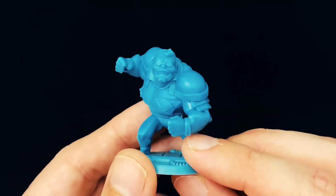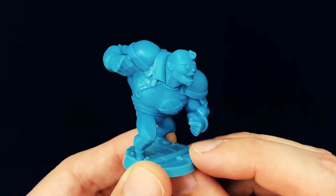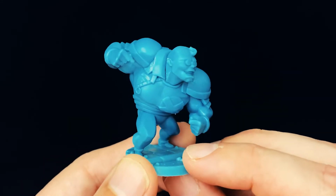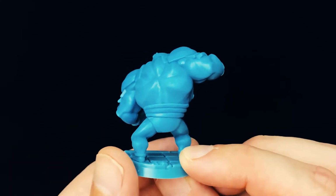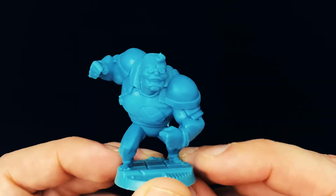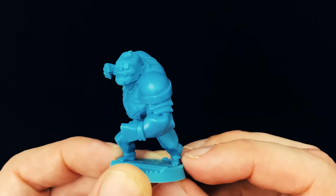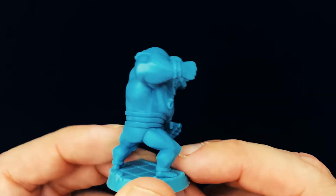Next up, direct from Muir Island, this is Strong Guy. So yeah, this is just a big hunky boy. I mean, look at him. He is massive. He just barely fits on there. He's got the little tiny feet. You know, looks very much like his comic book counterpart.